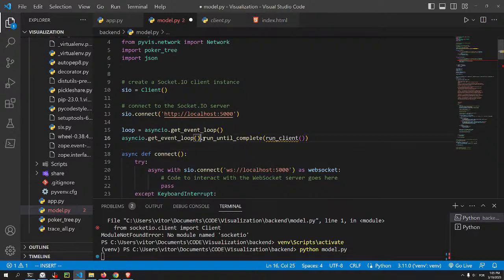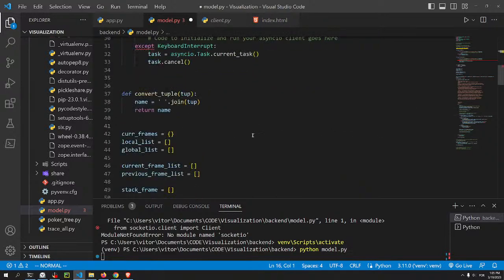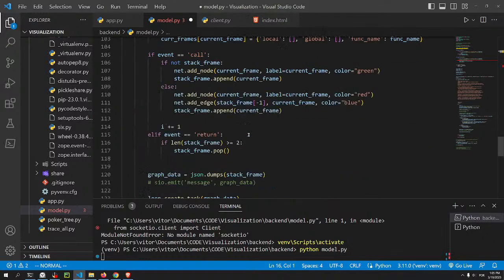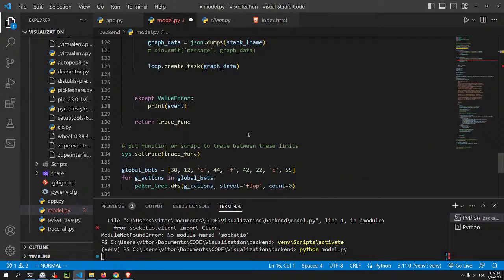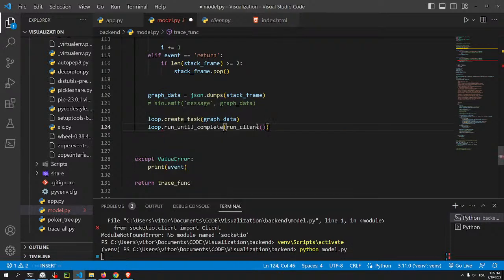Maybe I'll do this part here, run until complete from the loop there, and then call the function. And then I pass the data through the run client.